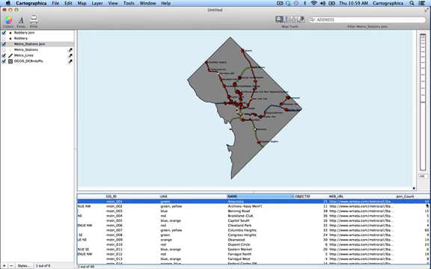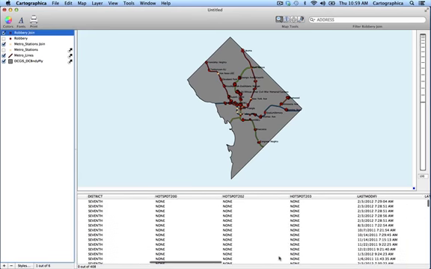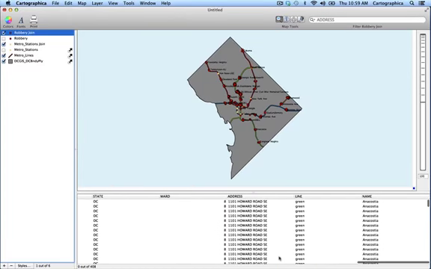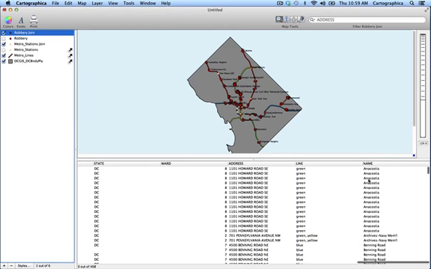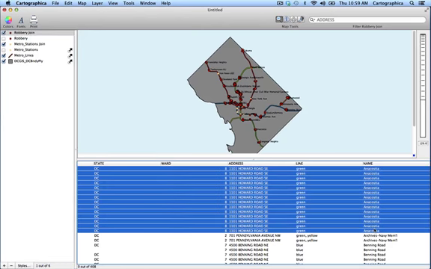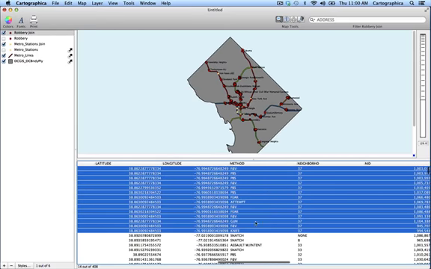So now what we can do with the Robbery Join layer is click on it in the layer stack, scroll all the way to the right, and we can find the robberies that were in the Anacostia train station, or within 200 meters of the Anacostia train station. And then we can come all the way over to the left, here to the method column, and we can see what types of robberies are being committed and how they're being performed.